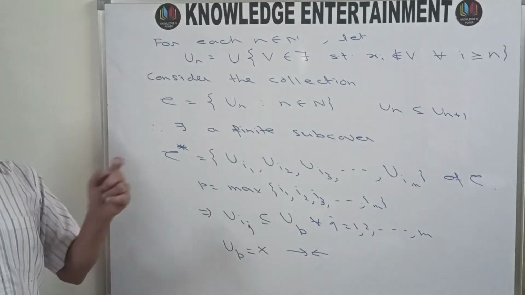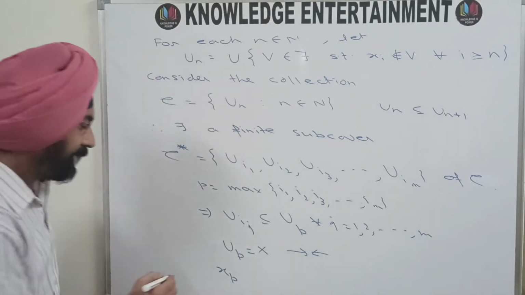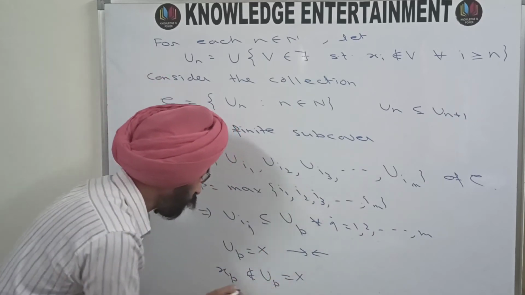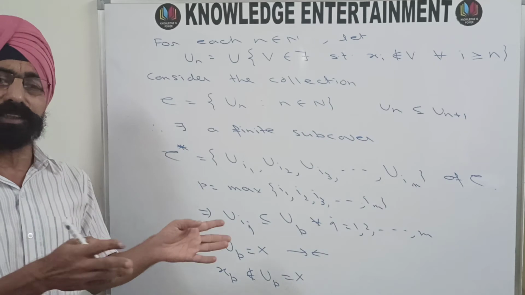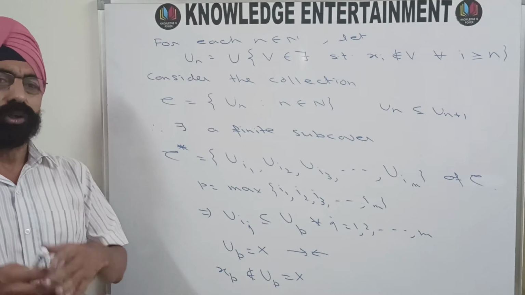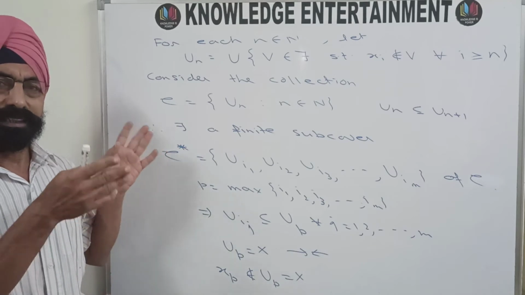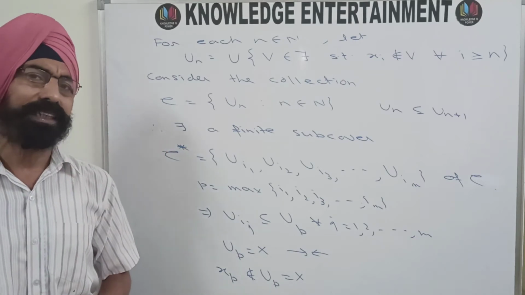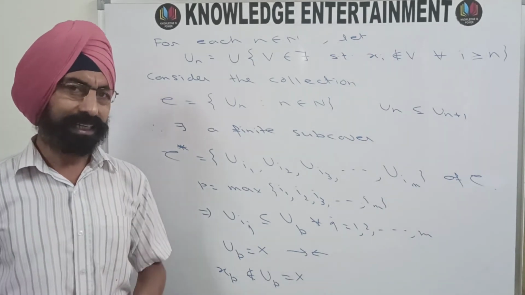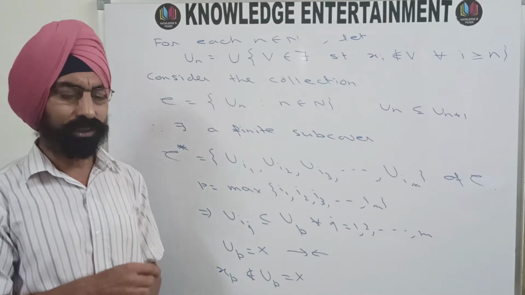Why is this a contradiction? Because the member xp of this sequence xn is not belonging to Up, and you are saying that Up is equal to X, so that means xp is not belonging to X. That means the sequence is not in X, which is a big contradiction. This is a contradiction because we have supposed wrongly that there is a sequence having no cluster point. That means every sequence xn in X will have a cluster point. That means every sequence in X will have a convergent subsequence, and that means your topological space is sequentially compact.